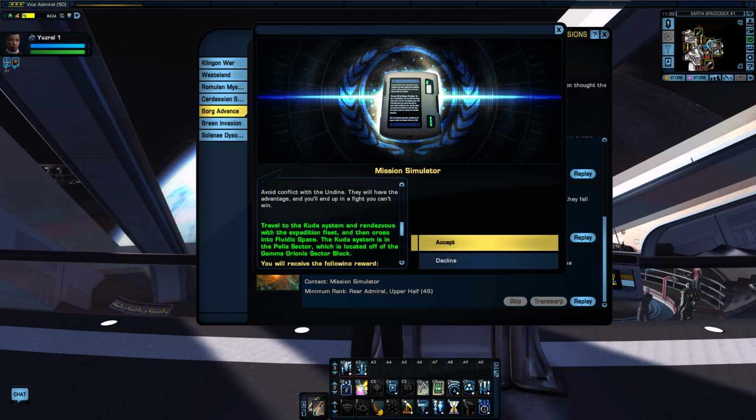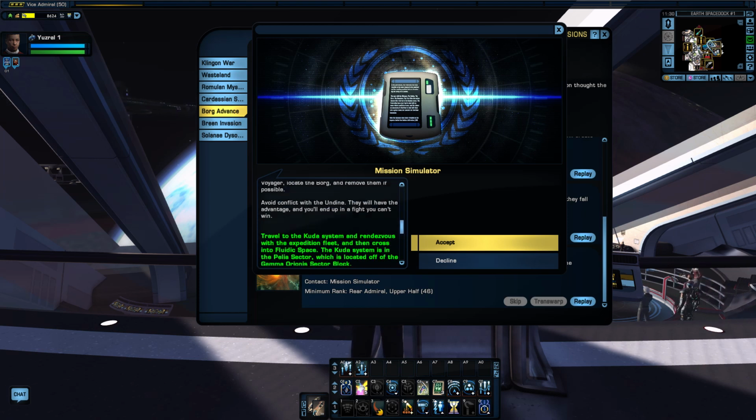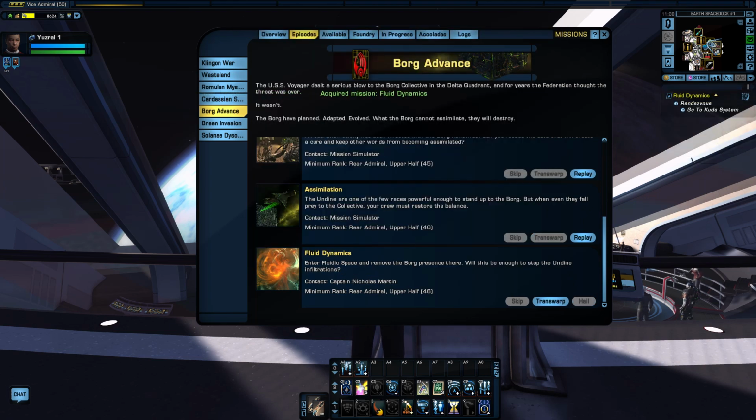However, because existing characters have probably already played Fluid Dynamics in its original state, we can't get to this mission. Cryptic, just a suggestion, put the torpedo in as a way, or at least as a replay reward, so that we can actually get to it as adapted players. Anyhow, let's get this going, see what we have.